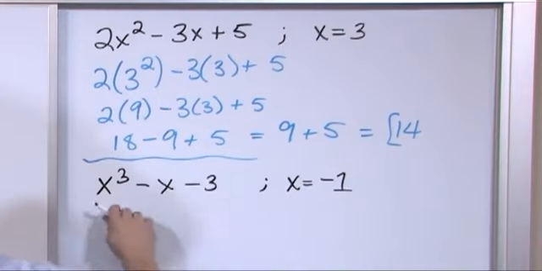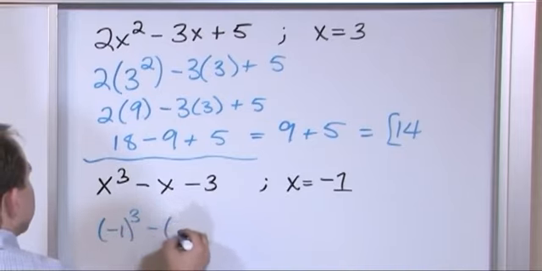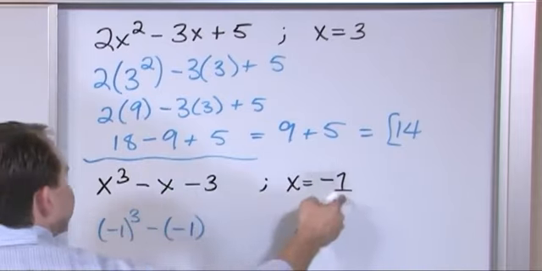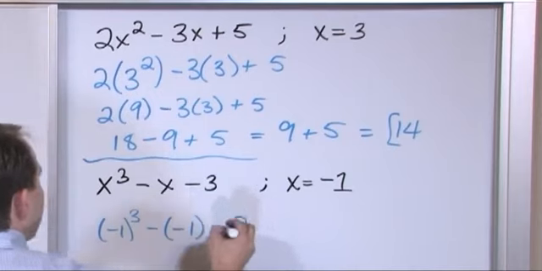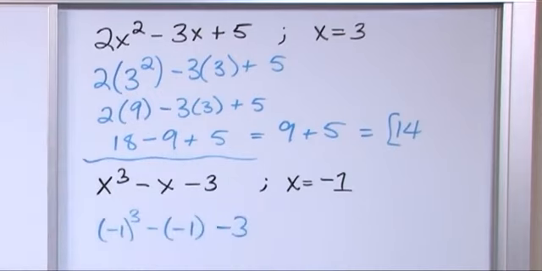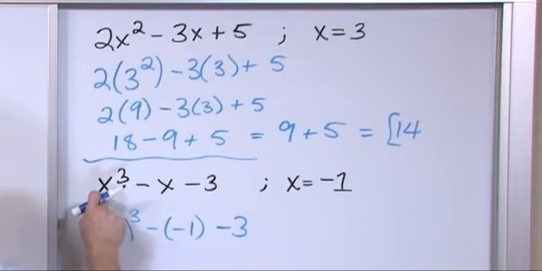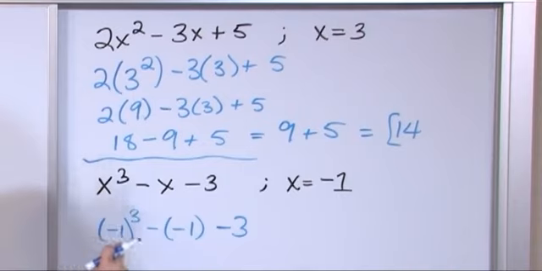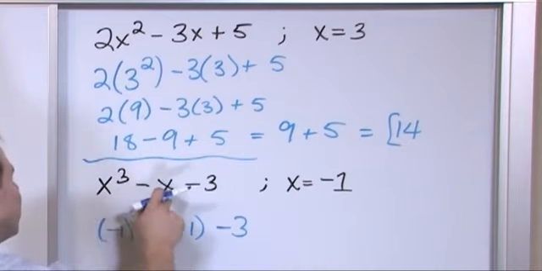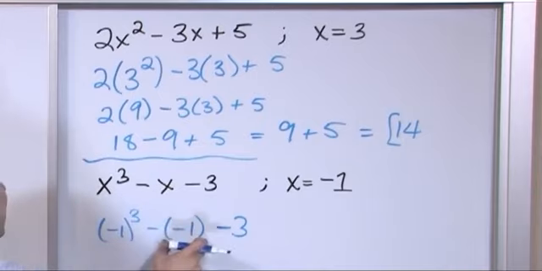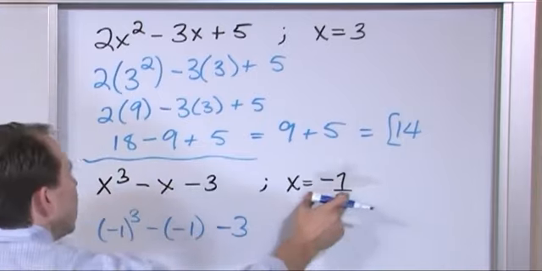So let's take x and stick it where it belongs. We'll have -1 cubed minus -1, because this is x, this is -1 going in there, minus 3. Now I want you to take a second and truly watch what I've done here, because this is another thing that students do a lot. Okay, x is the thing that's cubed. So to make it totally clear, I stuck the -1 inside of parentheses and cubed it, so that I knew that whatever I was cubing is the -1 thing. Now over here, I have a subtraction of x. So this is from the subtraction here, but the x thing I stuck in parentheses right there.